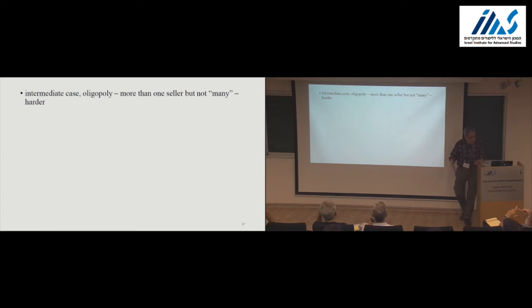But the intermediate case, where there's more than one seller, but the sellers are not small, is harder. There's monopolistic competition, which goes back to Chamberlain and Robinson. That's not perfect competition, but sellers are small enough not to have appreciable effect on others. When I talk about the two extremes, perfect competition and monopoly, that's a very rough statement. And you're right, that there are a few other exceptions like monopolistic competition.